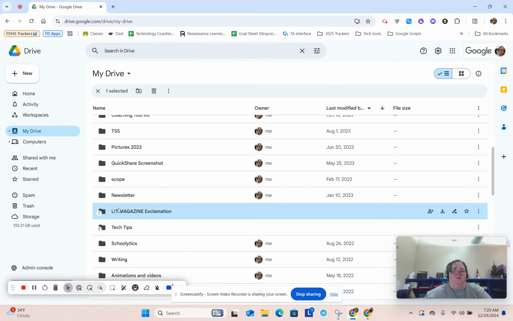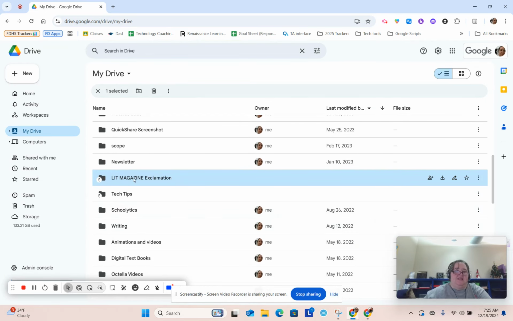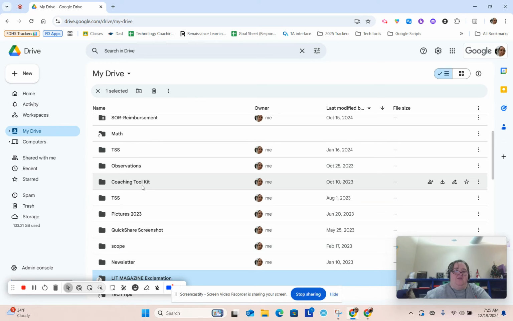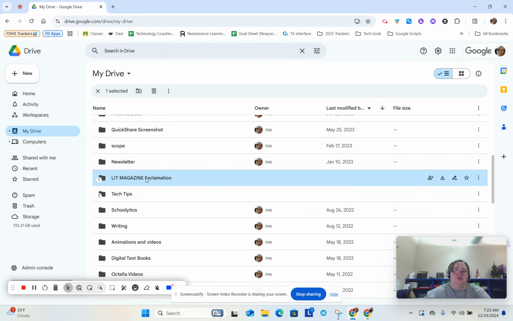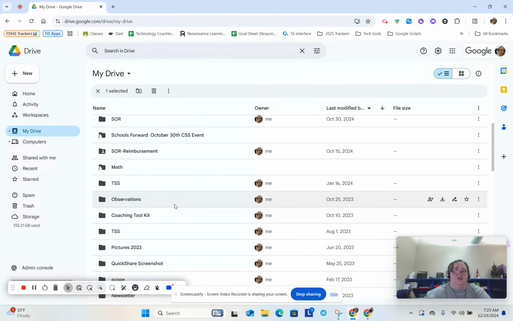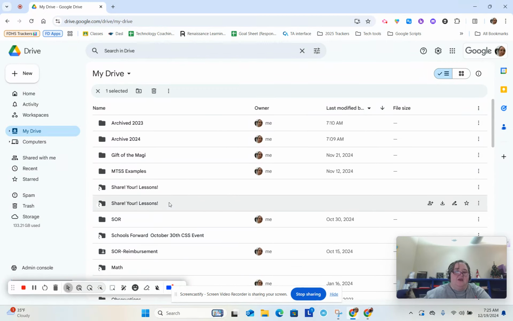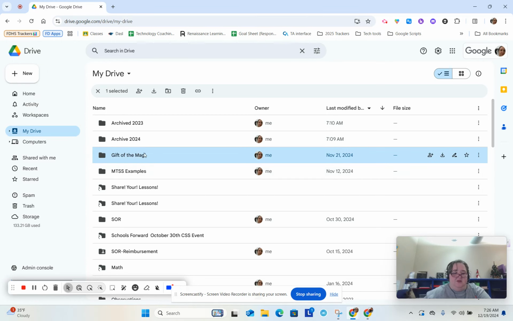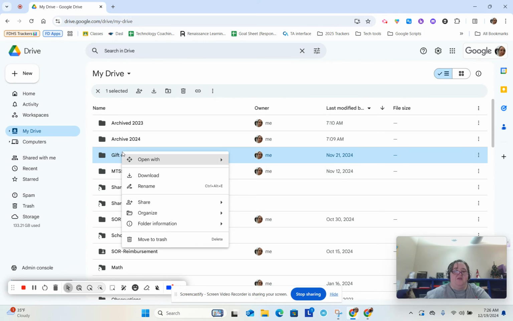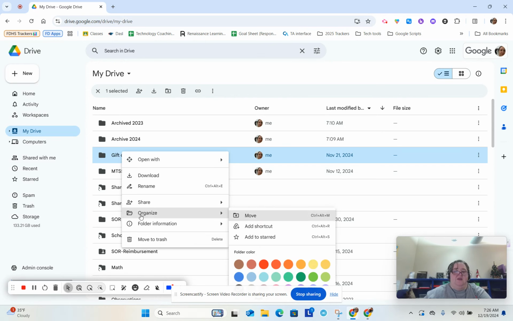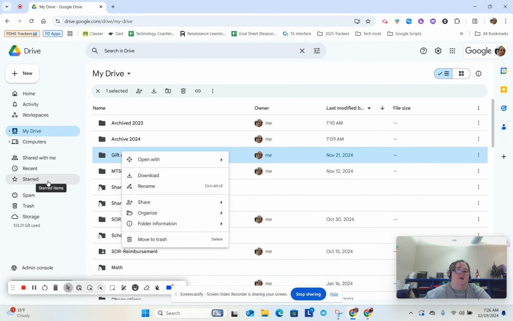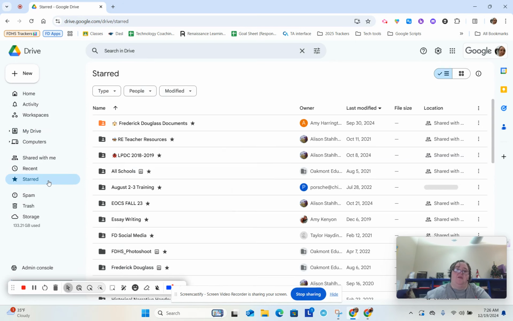Tech tips are important ones. Although these are ones that are shared with me, so these are in other locations. I'm just going to do this Gift of the Magi folder, even though it's not really a main folder that I would care about. But I can right click and, under Organize, I can star it. Starred is where I keep my important things.